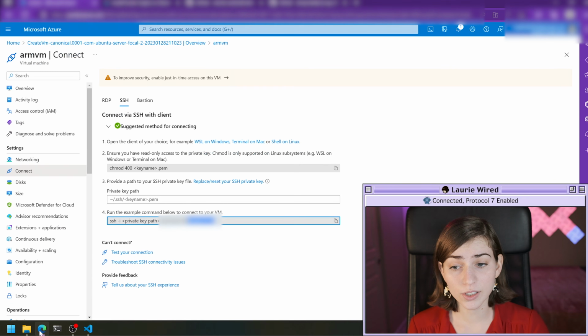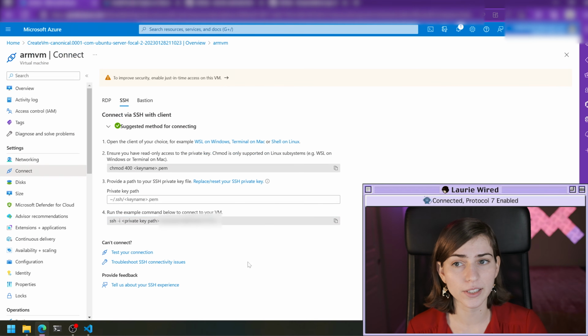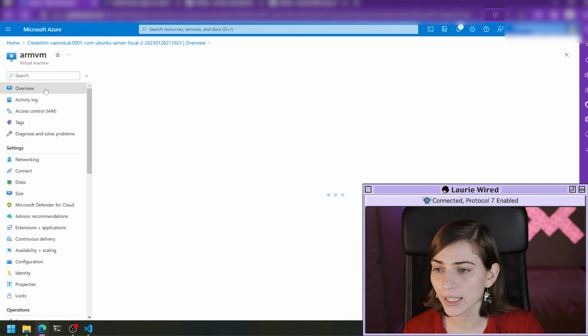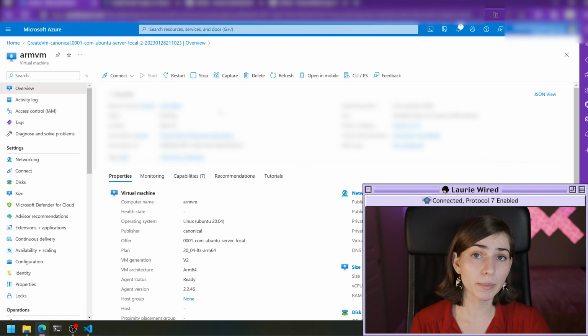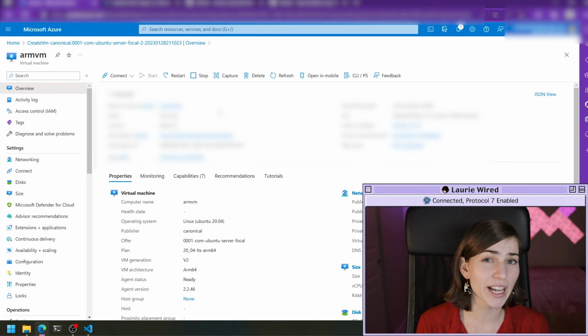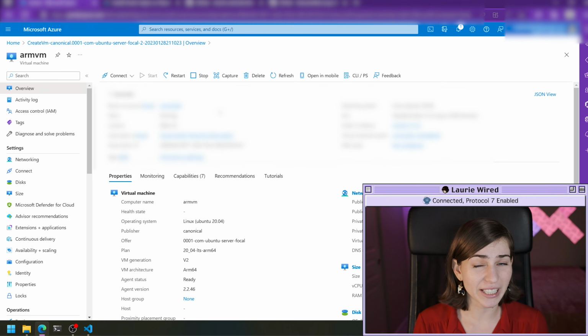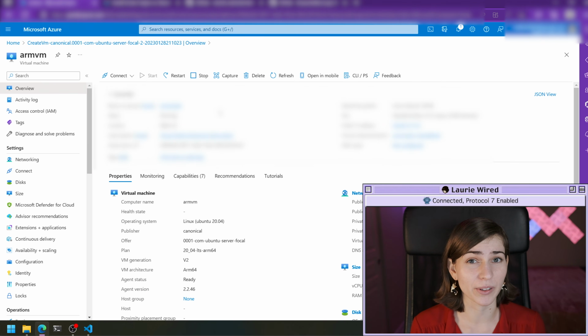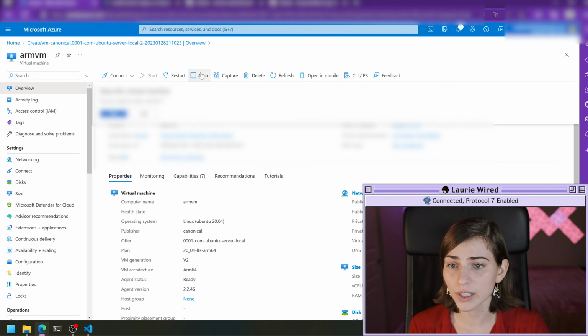And final step, so that we're not wasting any money, is we can go to the machine and we want to make sure we stop it, because if you remember, it gave us a price for running that per hour. So if you leave this on, it's going to keep on charging you that price for as long as you run this virtual machine for. So we'll just hit the stop button.